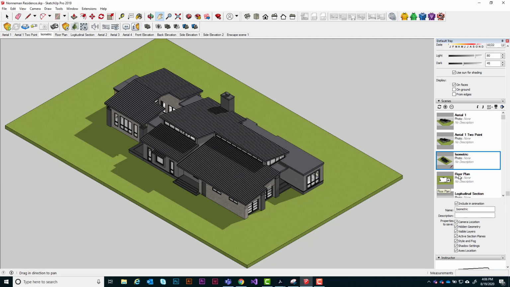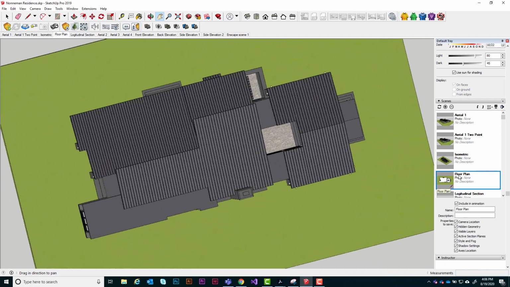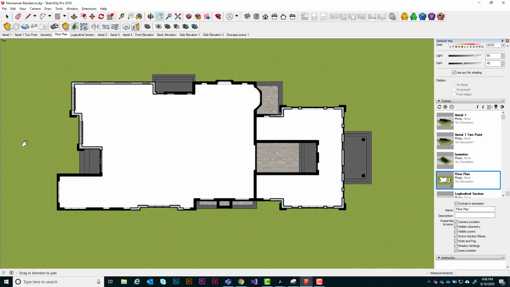All right, next we can go to a floor plan, and you can see as we go to a top-down view, we get our section cut that cuts away the building, and there's not really anything inside this house right now. It's basically just the shell of the house. But you can see our black poché line that appears to designate what the walls are. And then anything below that line is being represented. So although there's nothing inside the house, you can see that these different sets of stairs, the floor, the ground outside, this flooring material that's inside this little area here, all of that is being shown on the floor plan drawing.